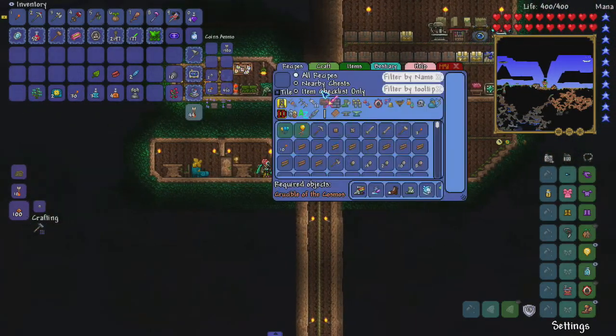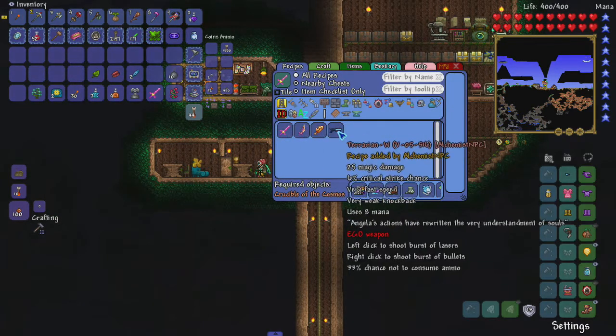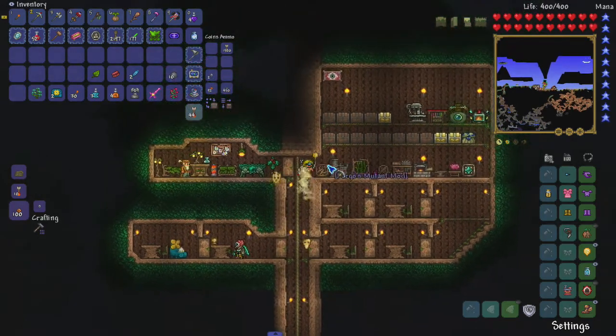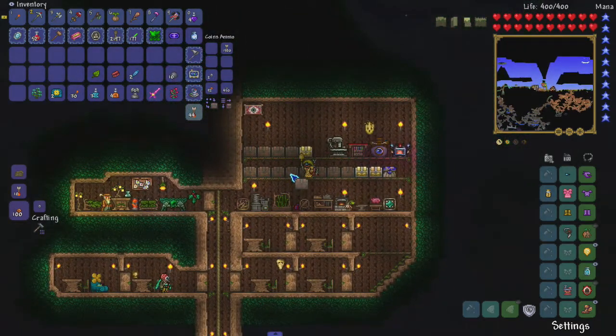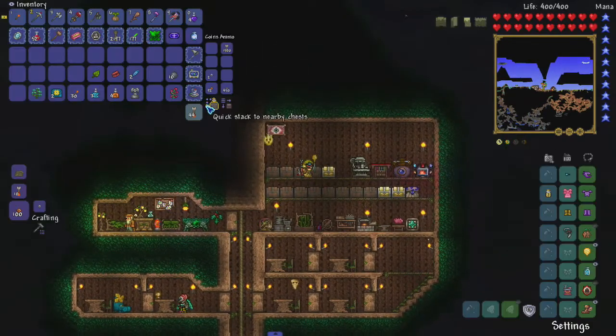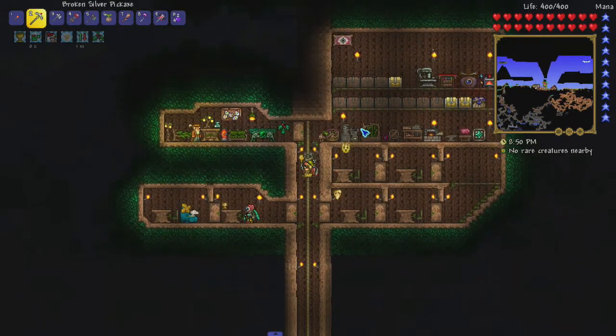I also got the freaking Star Fury. Can I use the Star Fury for something? I can definitely use it for something with the freaking Barbarian's Essence. I'm going to need that, so let me go and throw you in the rest of the collection. Let me go and quick stack some stuff. There you go. Right, I'm going to go over to Sky Island.